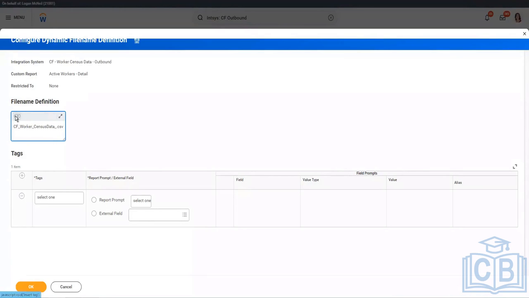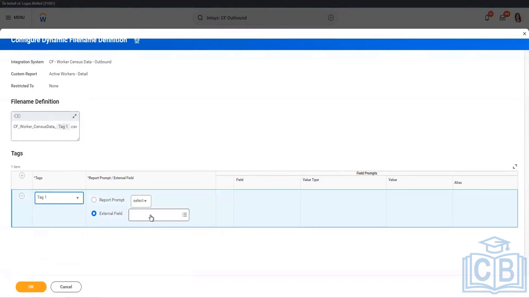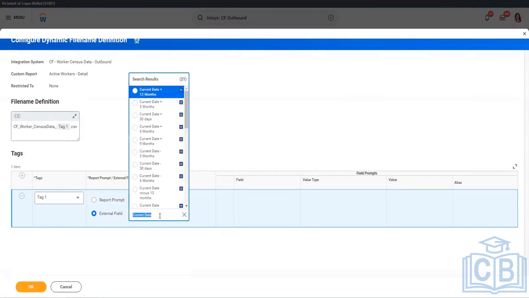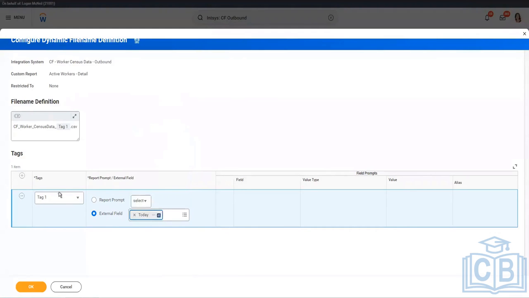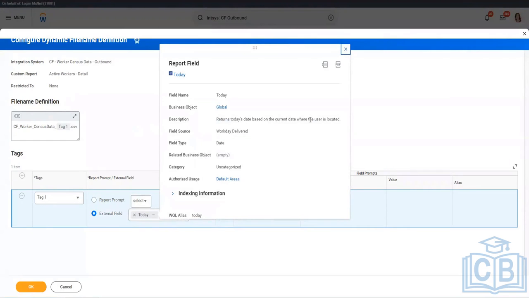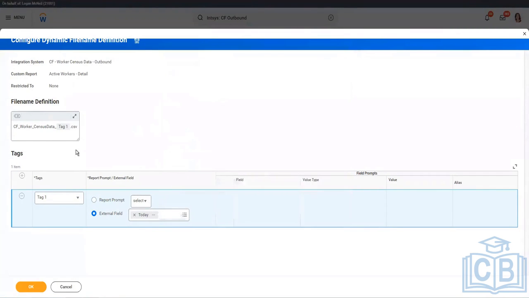What I am going to do is add a tag, tag1, and for tag 1, I'm going to select, say, current date, or I can say today. Tag 1 will always return today's date based on the current date where the user is located. So it's going to be cf_worker_census_data_tag1, and tag 1 is going to be today's date.